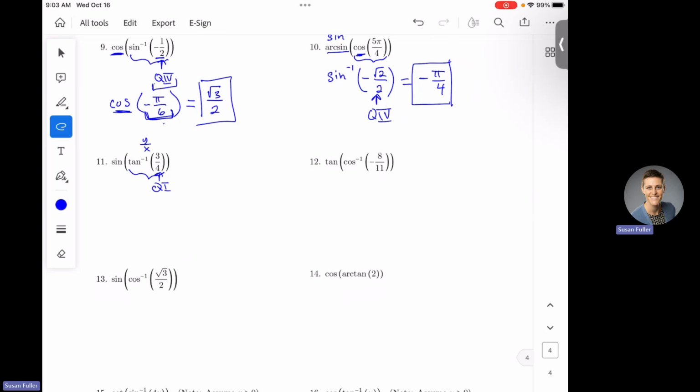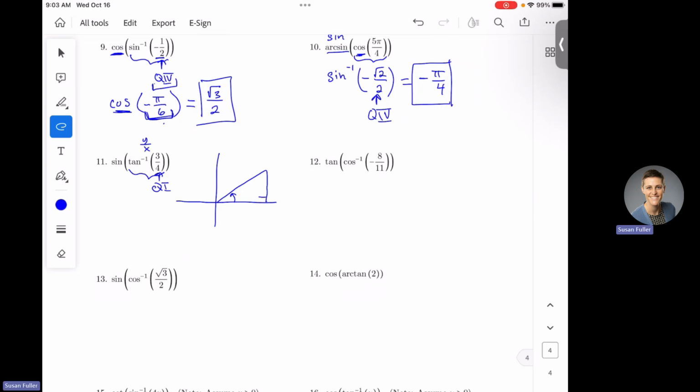Yeah, there isn't one. That's where this gets spicier. That ratio is not on the unit circle. So our unit circle is not going to help us figure out how to do this. So what we're going to do is when we aren't on the unit circle, we are going to draw a triangle. And we are going to draw our triangle in quadrant 1 because that is where arctangent is going to take us. So I'm going to draw an angle here in quadrant 1.